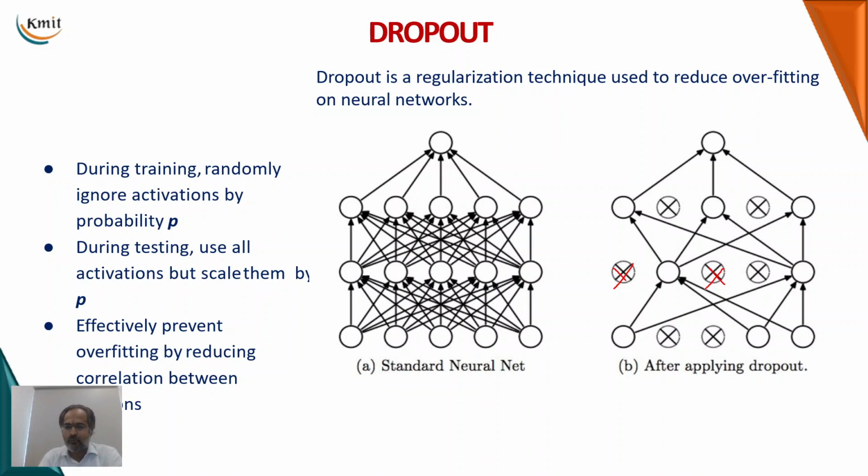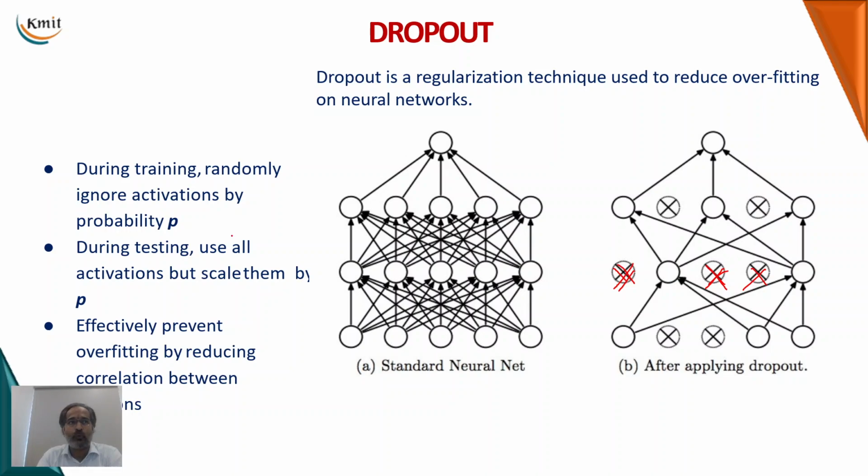Sometimes our model will be perfect for the trained data, and it may not work properly for the test data. So in those situations, we can apply the dropout layer so that some features will be intentionally dropped. Randomly, intentionally, they will be dropped, so that we can reduce the chances of overfitting. This is the dropout layer.